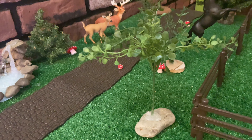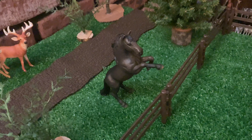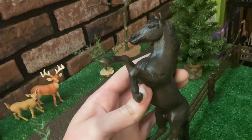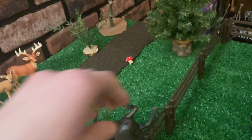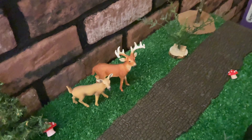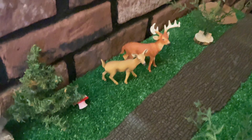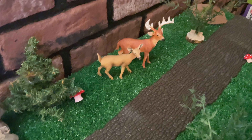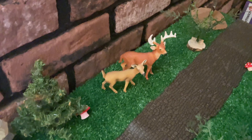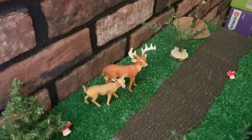Moving on over here we have my little woods area — in here we just have some mushrooms, a little path, and a bunch of trees. Right here this is Raven and he is my rearing black Mustang stallion — he is one of my absolute favorite Schleich horses, I'm so blessed to have him. Back here we have two of our deer — this is Buckaroo, the male deer, the buck, and then here is Sally, Buckaroo's sister. Both of these deer are named after two baby deer that lived in my backyard a few years ago in real life.